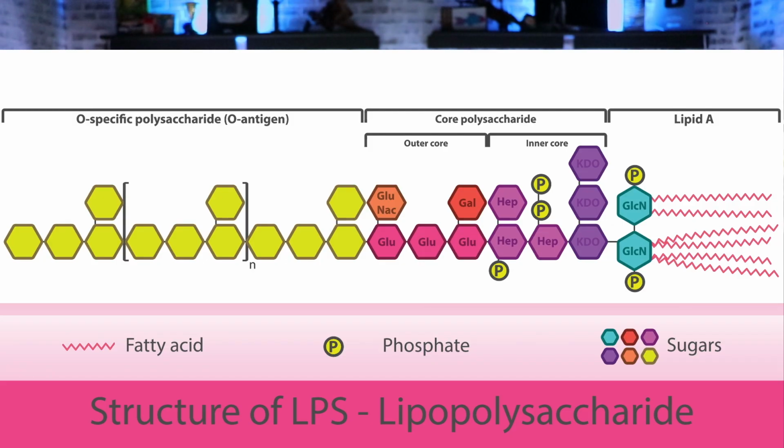All right, so this is LPS, lipopolysaccharide, and it's kind of turned on its side. So on the right-hand side, you're going to see the lipids. That would be moving towards the center of the outer membrane. And then you've got that core polysaccharide. And then beyond that, you've got that O-specific side chain. That is what is going to be sticking up into basically the surrounding environment of the cell itself.